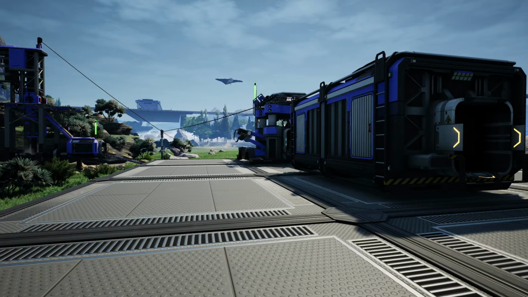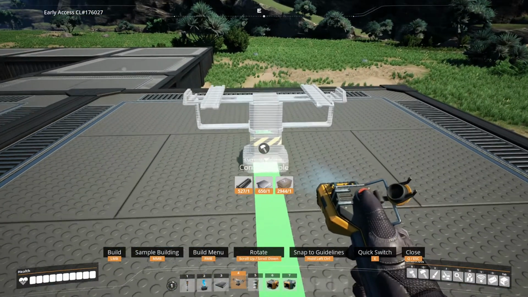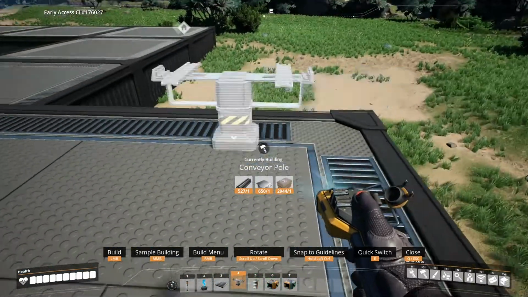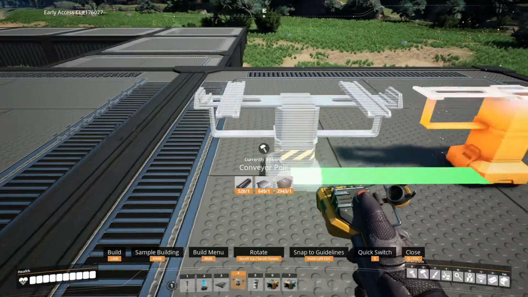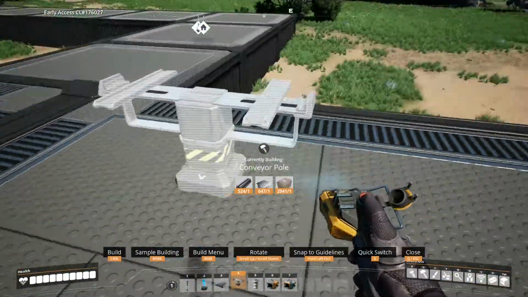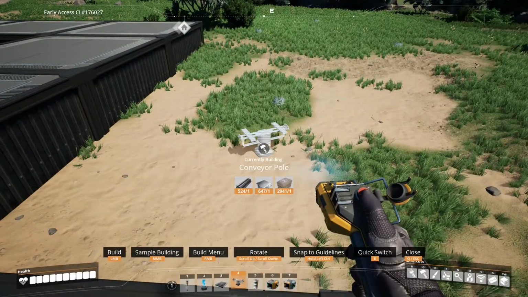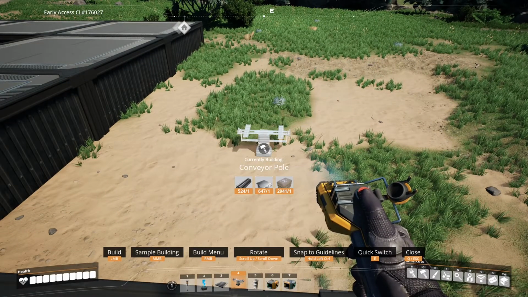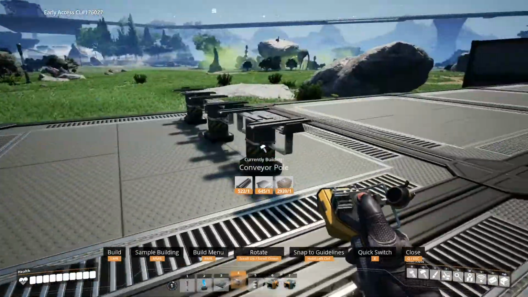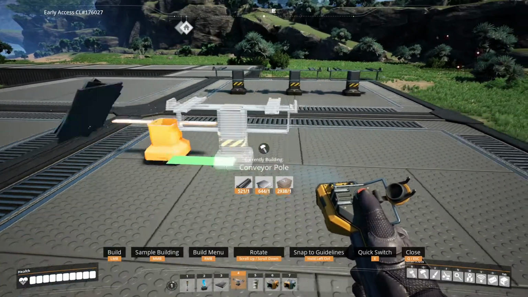Another reason to build on foundations, and I'd say the main reason, is that the conveyor poles are going to snap to points on these foundations. See how they're kind of moving in, I believe, 1 meter increments? So if I put it on the ground, the alignment is going to be all funky. Okay, I could put one here and then one here. So that's going to, for sure, keep your belts nice and organized.